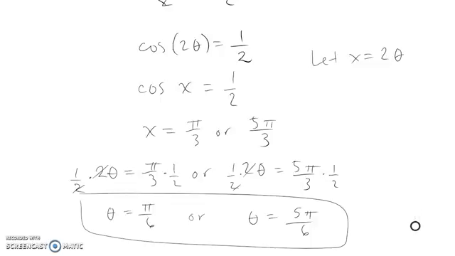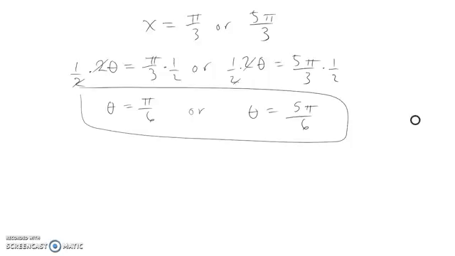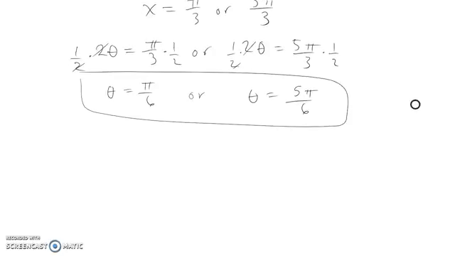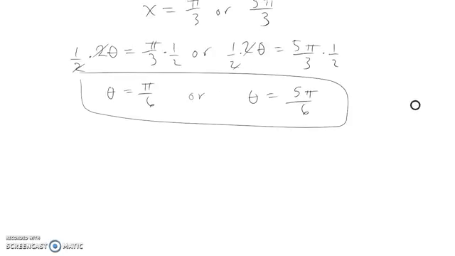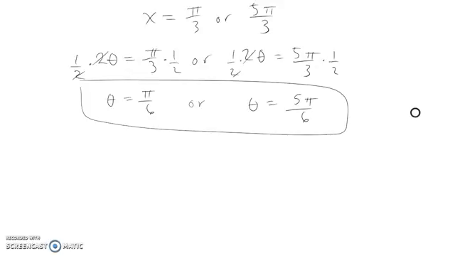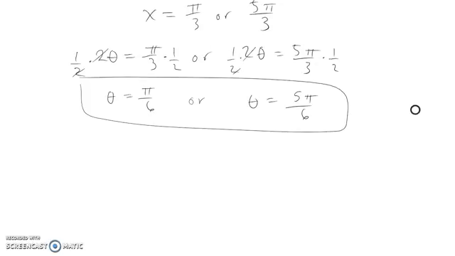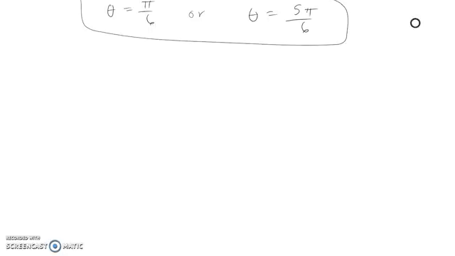Well, remember that there are specific restrictions on the ranges of those functions. So we have to be careful because it's only going to find angles in the wrong intervals. Not all the way from 0 to 2 pi if we use the inverse. Okay, so that's what we don't do.